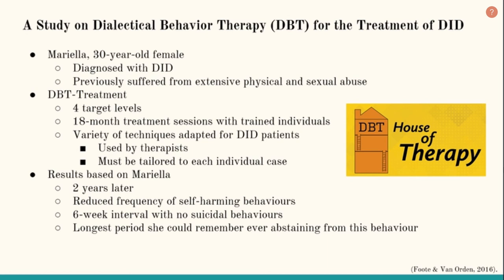For 18 months, she was treated with weekly DBT-informed individual psychotherapy, medication management, and initially weekly DBT group skills training. Therapists use various techniques such as validation, safety assessments, mapping alters, guided imagery which creates a safe space, grounding techniques, and more. Each strategy must be tailored to the individual.